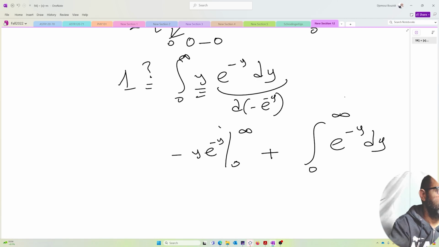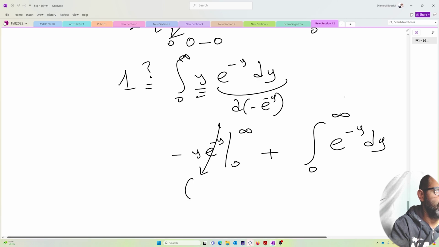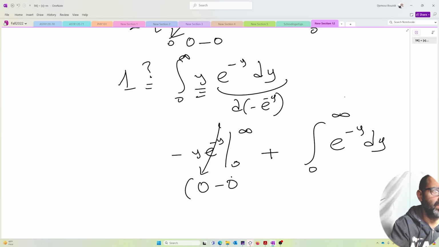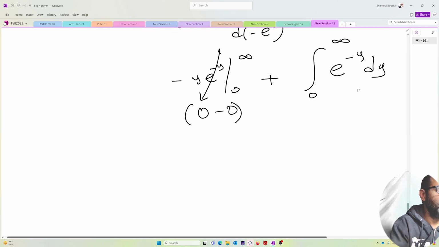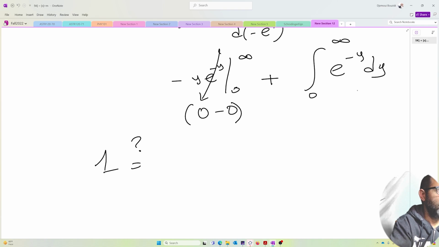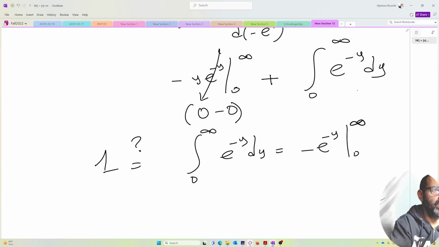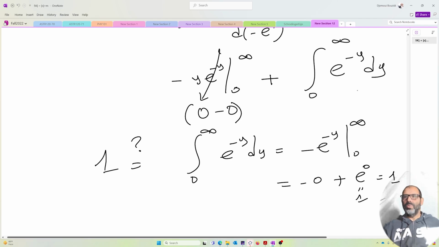Well, this part in here is 0 also, because in the upper limit, the exponential dominates the power law. So I have 0. And the lower limit, I have 0 minus that. So it's going to be 0. 0 times 1, which is 0. So at the end, I have 0 over 0. So the question then becomes, does 1 equal the integral from 0 to infinity of exponential of negative y dy? This is simply exponential of negative y evaluated between 0 and infinity. Well, at infinity, I have 0 because exponential of negative infinity is 0. Minus and minus, so it's going to be a plus exponential of 0, which is 1. So this is 1. So indeed, 1 is equal to 1, therefore the wave function is normalized.